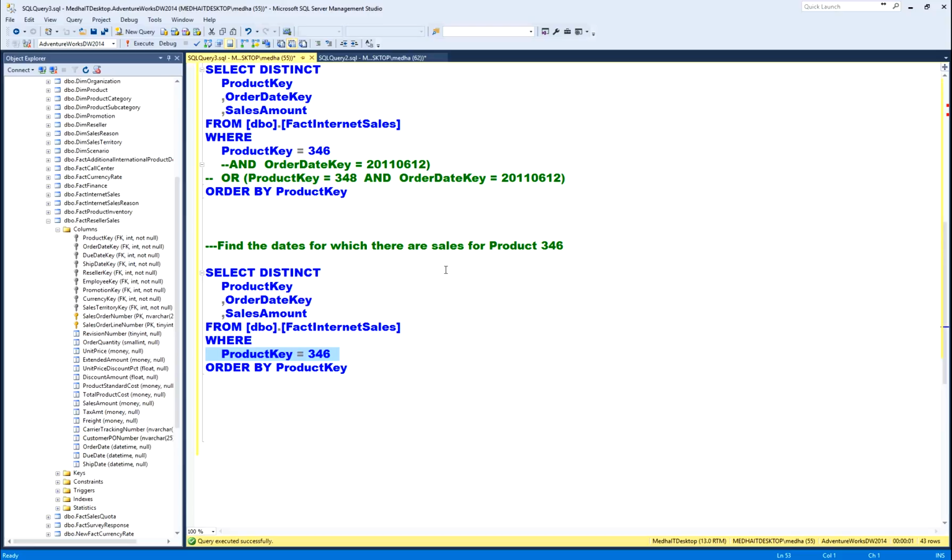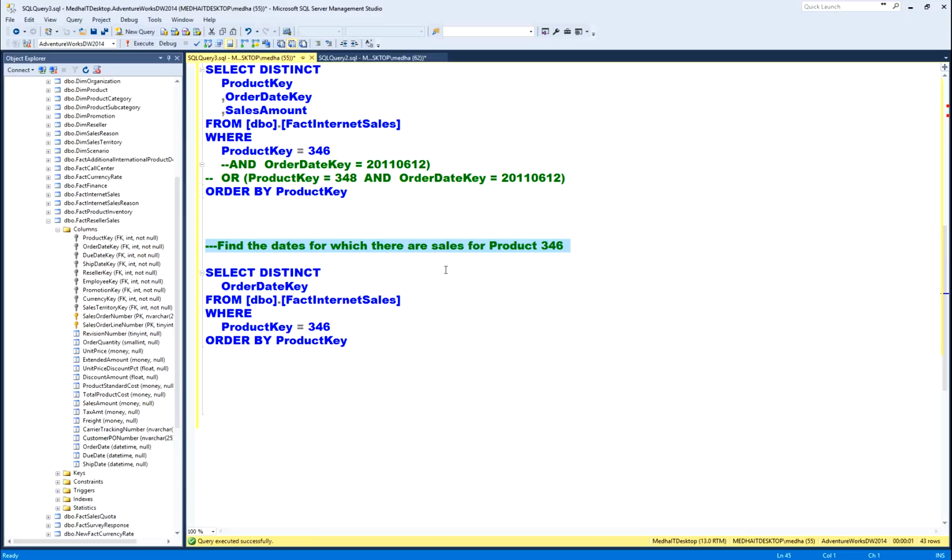That means for the sales records of 346, I am interested to see only the order date key, not other columns. So now I am saying, give me the distinct order date key values from fact internet sales where product key equals 346. That means give me the dates for which there were sales for product 346. So that is fulfilling the business requirement.